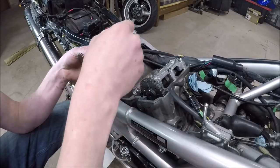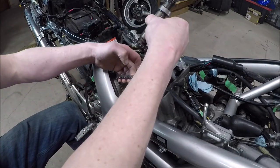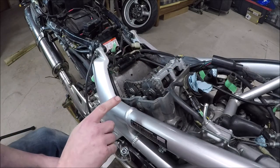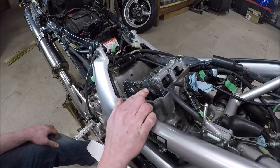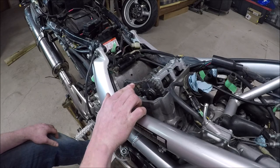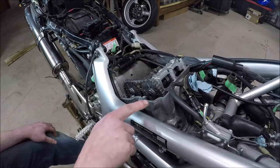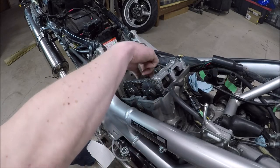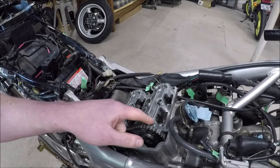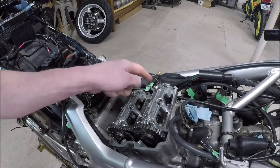All righty, exhaust camshaft in time. I want that three, 16 pins away. I've got it marked on here. I should be able to find it. Oh, I think it's right on. I think it's right on. There's my two. There's my three. One, two, three, four, five, six, seven, eight, nine, ten, eleven, twelve, thirteen, fourteen, fifteen, sixteen. I've got the one R pointing at the surface there. I think that is where my timing needs to be. 88 inch pounds on both sets of these cam holders, so crisscross pattern. Probably start at 30, then I'll go to 50, and then I'll go to the 88.